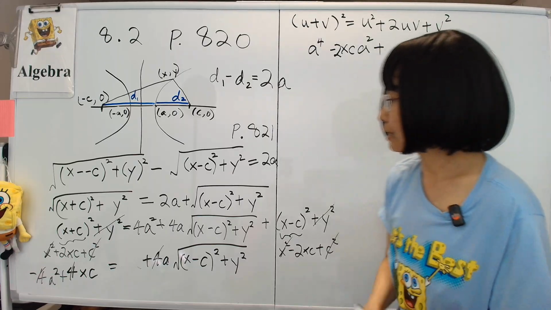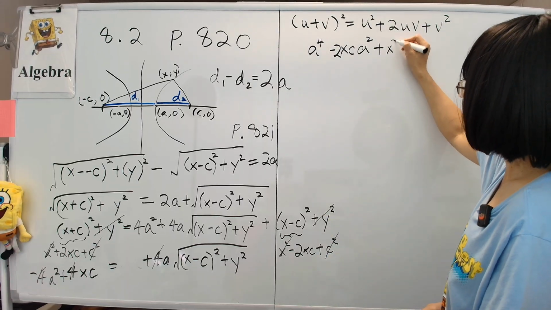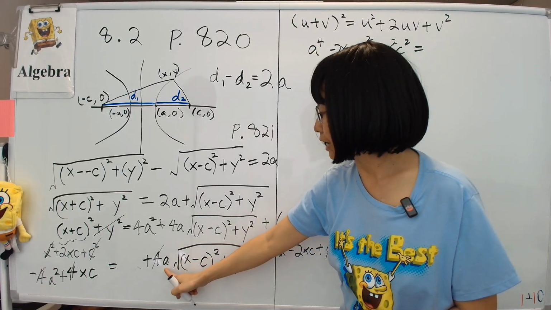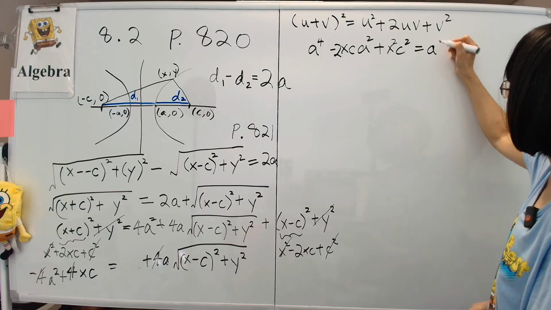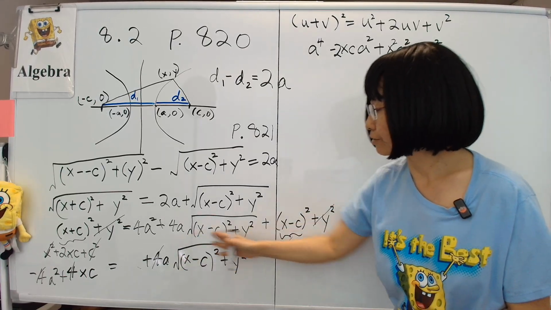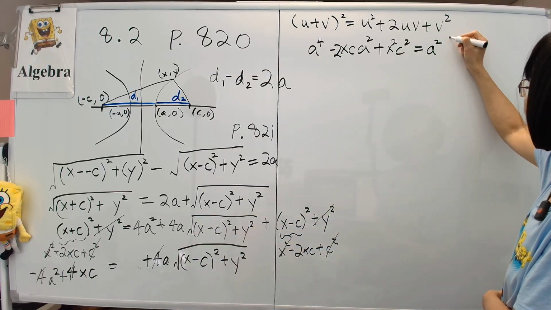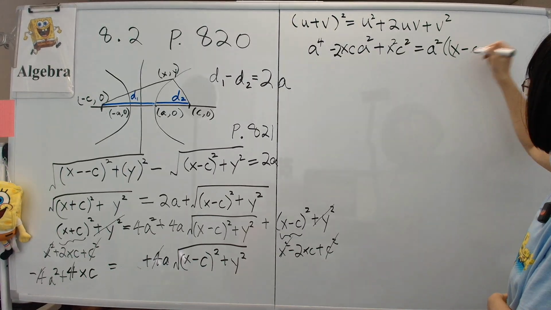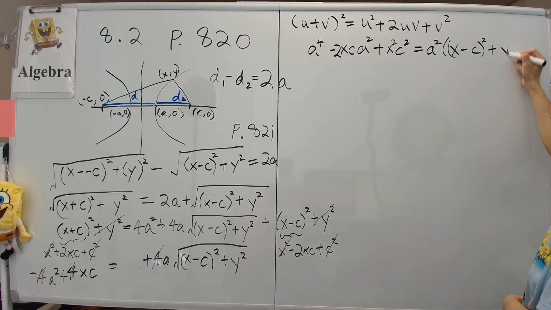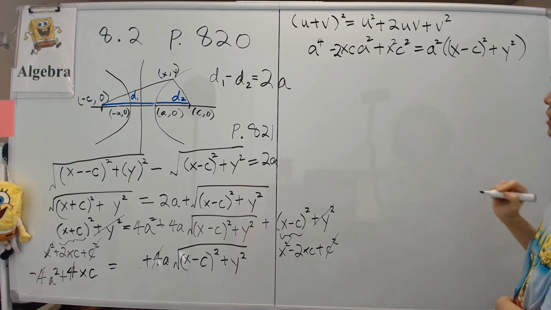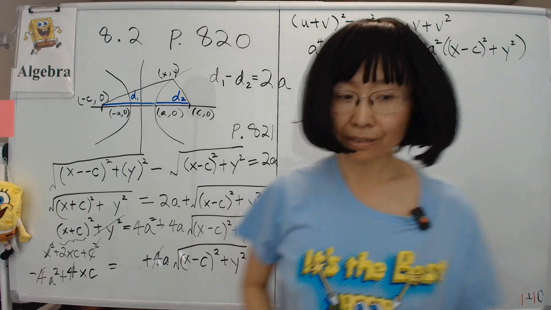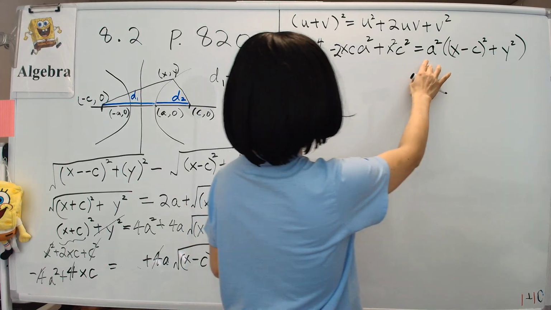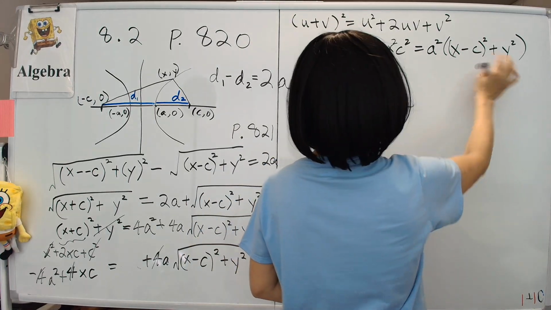Okay, and then the x squared c squared should be on there. And on the other side there's an a left, so a will become squared, being that we're squaring both sides, and the square root will simply disappear under being squared. So x minus c squared plus y squared, something like that. Okay, let me check on this side and double check. Now everything looks okay.